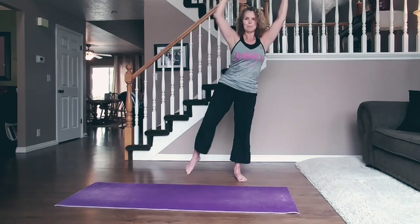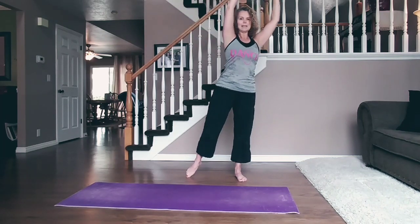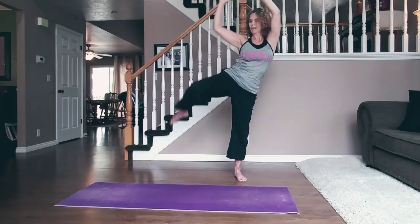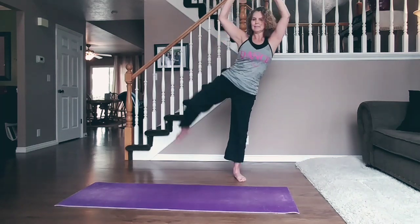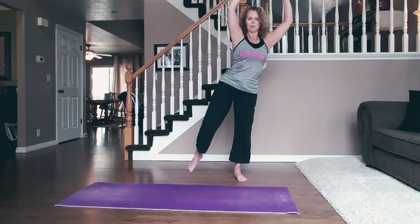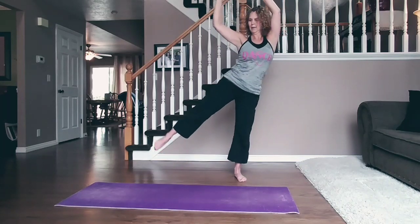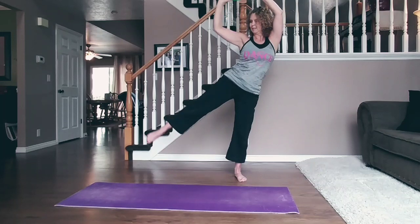Put both hands to the ball, side tilt to the left side, no leg yet. So we want to get that body to recognize the move. Now you can add a knee if you would like, and the knee faces forward. Use the muscles in your right foot to really stabilize from the foot all the way up into the hip. Now this can also be a leg lift. Use the side of the hip to pull and the whole torso. Let's do a few more.